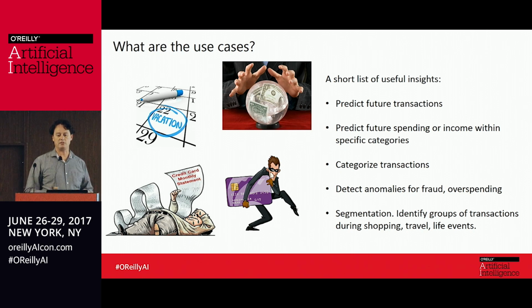There's also segmentation. For example, when you go traveling, you have a whole different pattern of what your transactions look like over time. So you could actually qualify groups of transactions of different types of categories and segment them out. This is the vacation time, this is happy hour. There's a whole variety of different ways you could look at that. All that is very useful to plug into different applications to drive not just business reporting, but how applications interact with you and what messaging you get from your back-end systems.